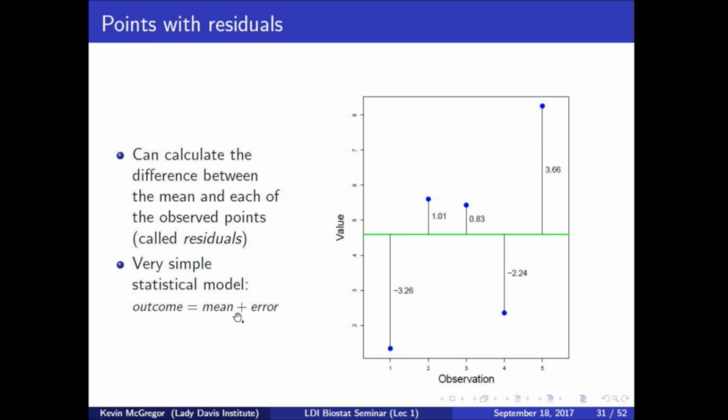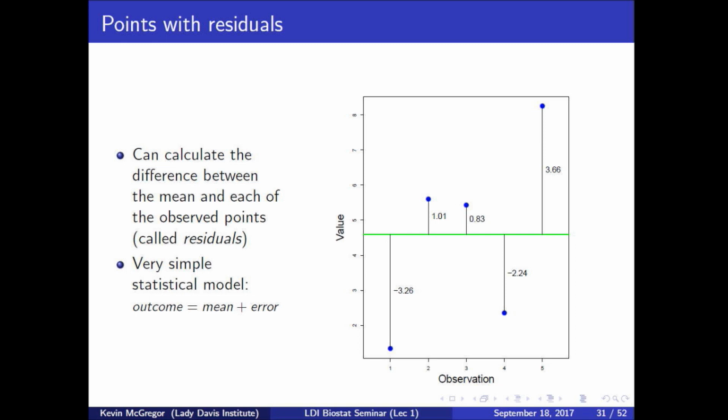And we're going to always look at this theme of signal to noise. So we're going to look at, okay, how much variance in our data can be explained by our model versus how much cannot be explained. And that's going to go into determining whether or not our results are significant or not.